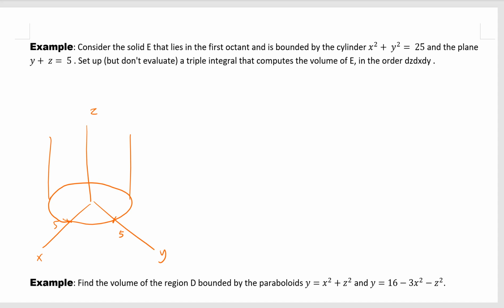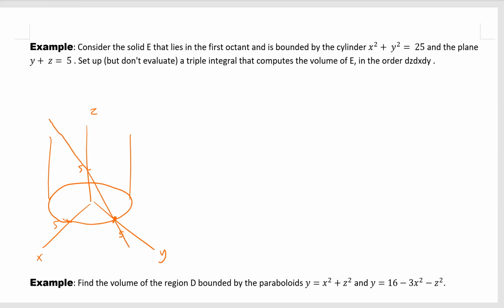What is that? Well, this is on the yz plane, right? When they cross the y-axis and z-axis, when y is 0, we get z equals 5. So 2 points can fix the line, right? So 5 is right here, and then when z is 0, we get y equals 5. So it also passes through this point. Let me make it better. It looks like 5 is right here. So the line passes through those 2 points.